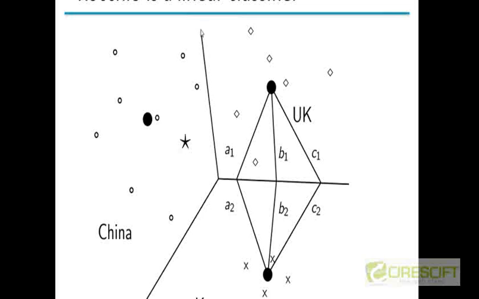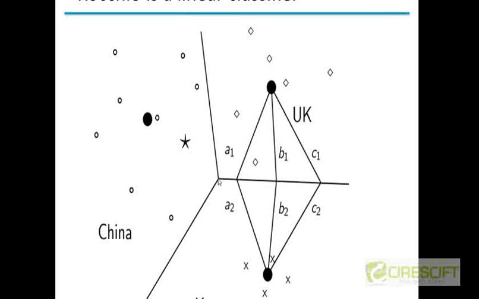Well, this particular straight line is actually, imagine joining these two centroids with a line segment. This line is the perpendicular bisector of that line segment. So any point which lies along this line is equidistant from both these darkened circles. So this line therefore defines the decision boundary between the China class and the UK class.